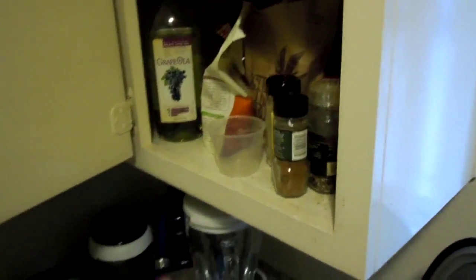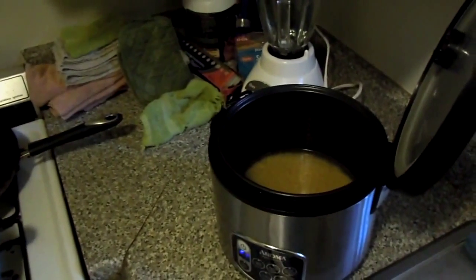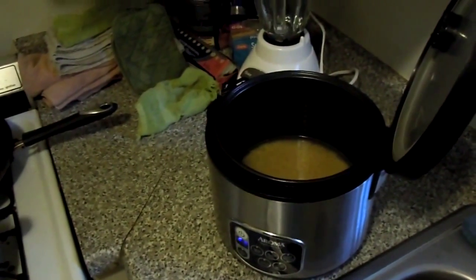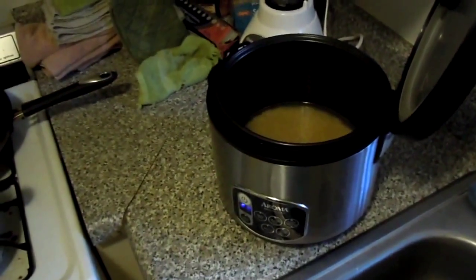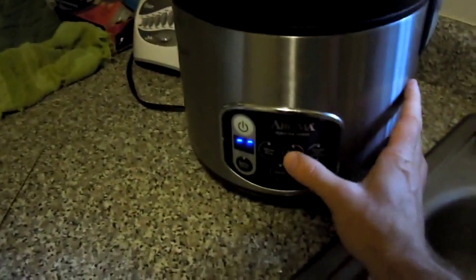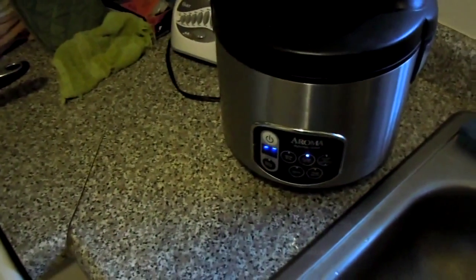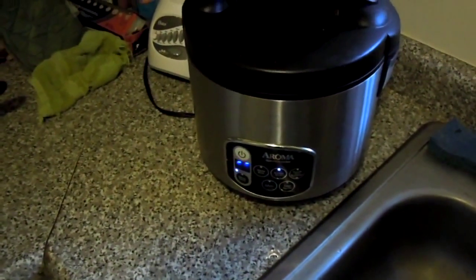One of the best things you can do to get fiber, protein, and good carbohydrates is to eat brown rice, lentils, split peas, and any kind of barley or grains that you can find. I usually stay away from gluten-free options and find that brown rice works great especially when I mix it with beans. I've got it already in this rice cooker — I just press brown rice, I already had the water and rice in there, and now I just need to wait about an hour and it's going to be ready.